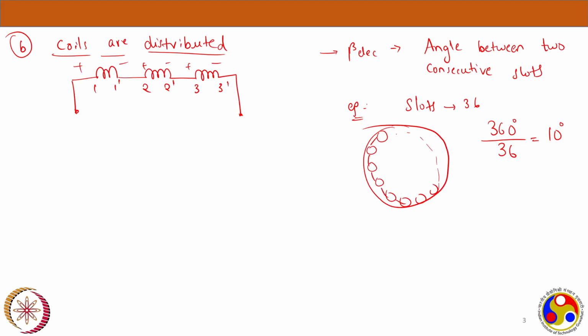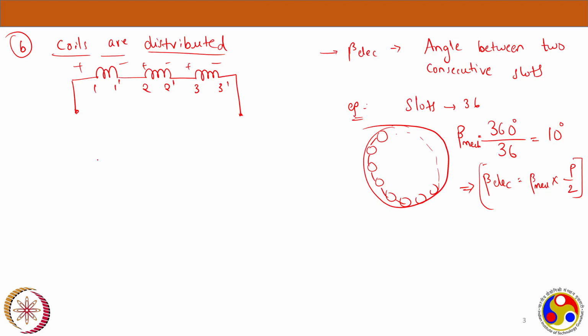But we are seeing it in a mechanical plane. That is the actual mechanical degree which we can see, but in the electrical form this is beta, this is also beta, but it is beta mechanical. You need to understand, if you calculate beta electrical, it will be beta mechanical into pole pairs. You need to understand how many poles are there, divide it by two to get the pole pairs, and multiply the beta mechanical with the pole pairs to get the beta electrical. So that's what I meant when I talk about the slot pitch, the angle between any two consecutive slots.